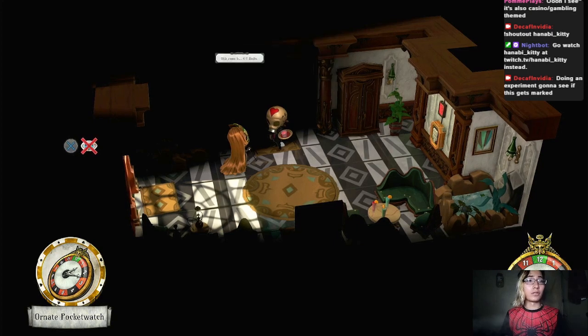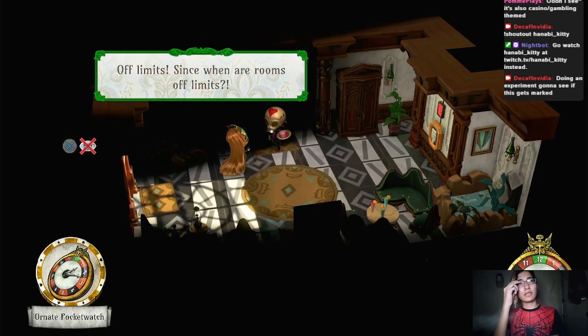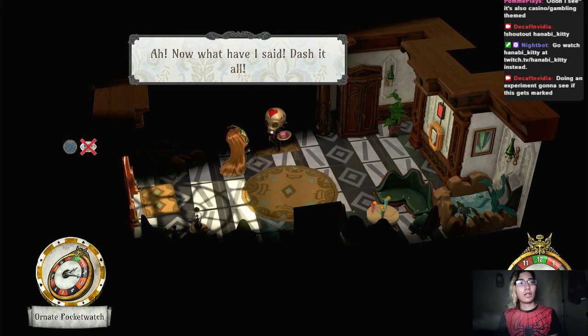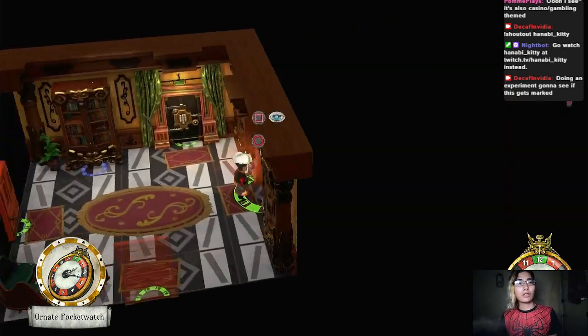I'm so sorry, but no entry, please. This room is off limits. Off limits? Since when are rooms off limits? It's a surprise, man. Not what I've said. Dash it all. Surprise. Oh, don't worry, I won't wander in any surprises.